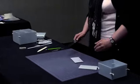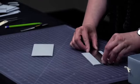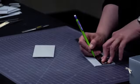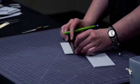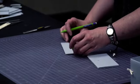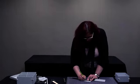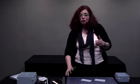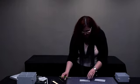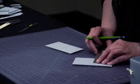So I'm going to measure the center. For the piece that's 5 inches, it's really easy to measure what the center is because that's 2.5 inches. I'm going to put a mark there. For the piece that's 4 7/8, now we're getting pretty fussy. So half of 4 7/8 would be just under 2.5 inches. And I'm not going to be concerned with having this perfect. Just under 2.5 inches is going to be as close as I need it to be. And then I'm going to draw some lines that go just over halfway.